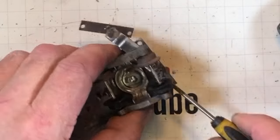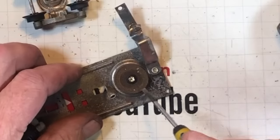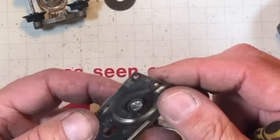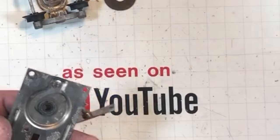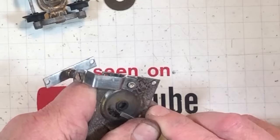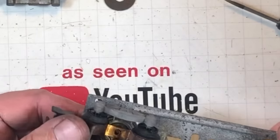Come underneath here, pry it up. Yeah, we didn't get into the meat at all. Insulative washer right there. Here's our brass rivet right there. And then this is a bushing to insulate from the frame. And it is hard as rock. There it is. So we're gonna drill the other one out.